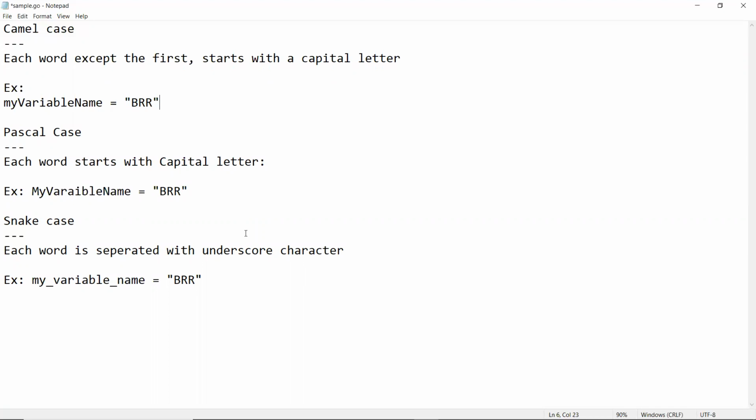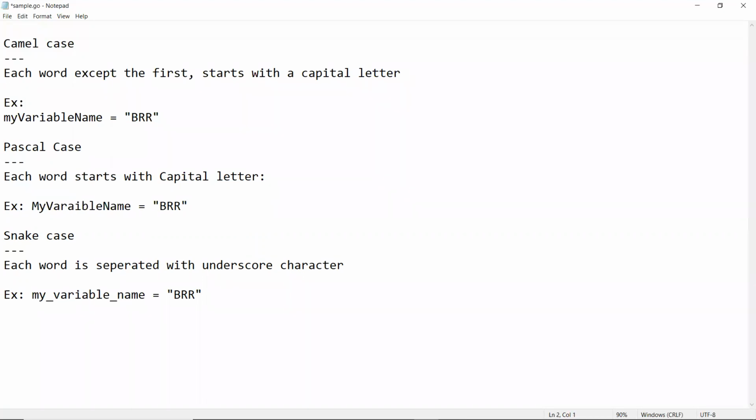So we should use these techniques as part of variable declaration, and all these naming conventions and notations are supported by the Go language.